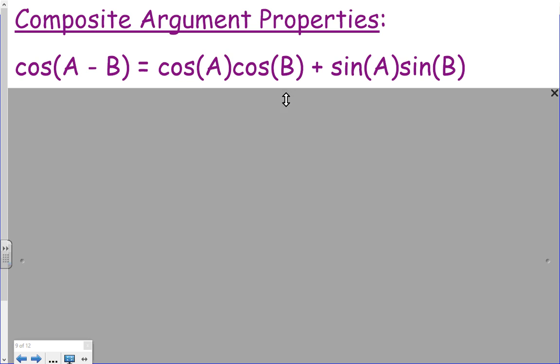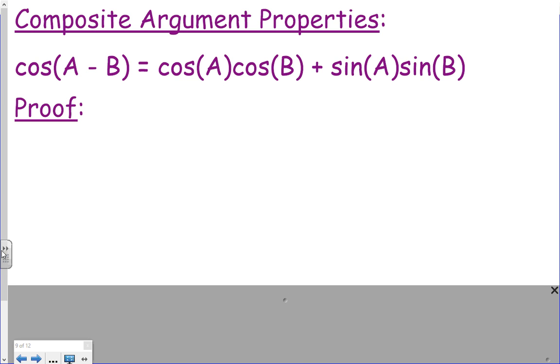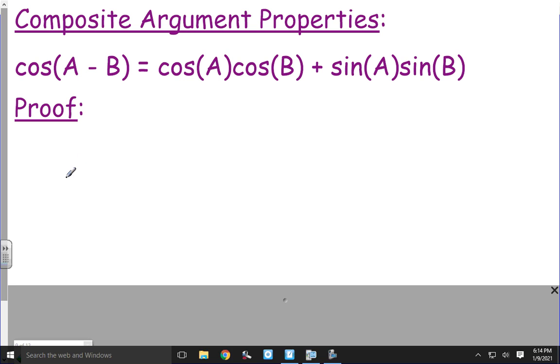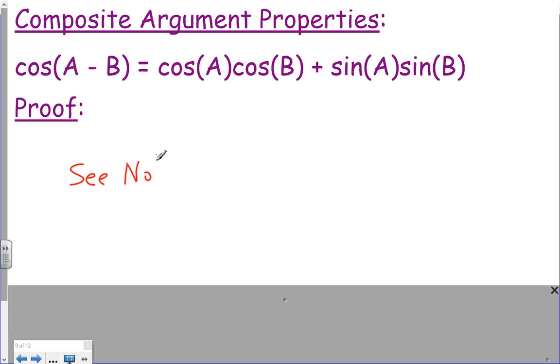And actually the proof for this we've already done. So I'm just going to say see notes from section 8.2. You've already seen that proof there. We went through and we sketched 2 angles, A and B, and we marked a couple points on a unit circle. We measured that distance D between those 2 points. We rotated that angle so it was in standard position, and we did the same thing again, and we went through all the steps that are necessary to prove that. So we don't need to go through and prove it again, but that's how you prove that first property.